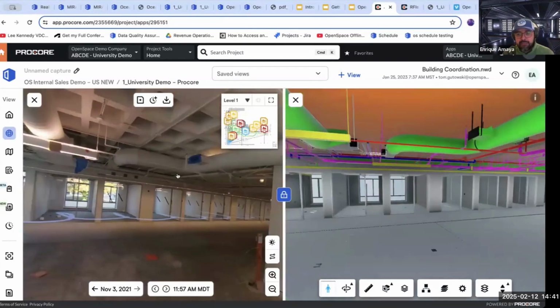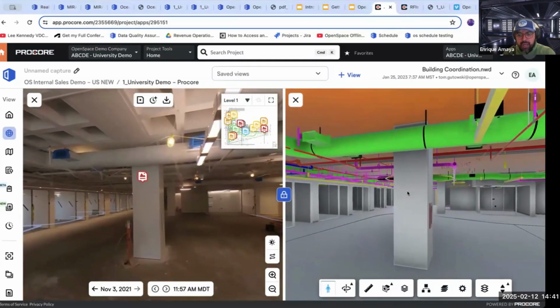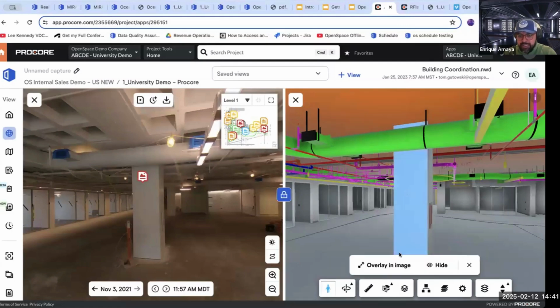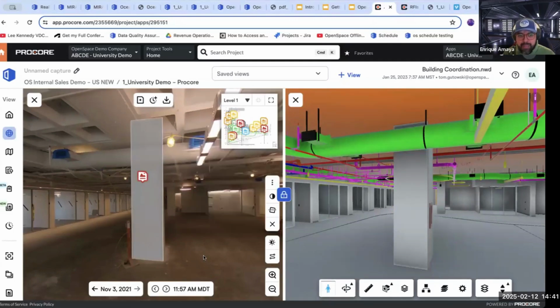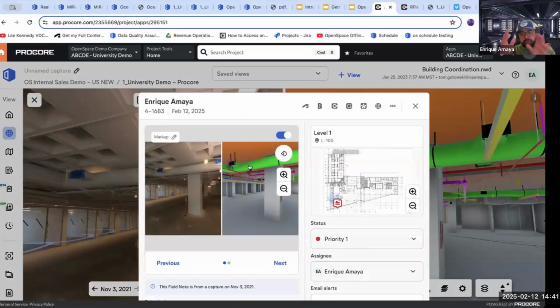There are additional VDC-focused features in OpenSpace as well that allow you to do more things beyond just this. For example, if I wanted to go beyond what OpenSpace can do on the capture offering, which is our basic offering for OpenSpace, we do have those additional features. For example, I can highlight an element out of my model. I can overlay that on top of my image. You can see that I can now mark that element if I wanted to, and have OpenSpace show me a picture of both items automatically.